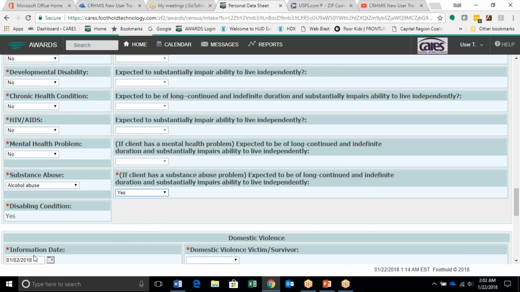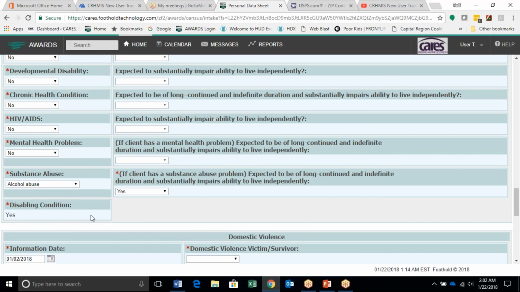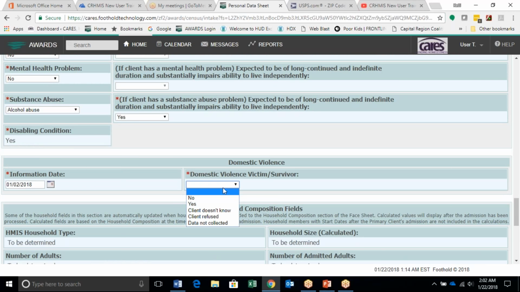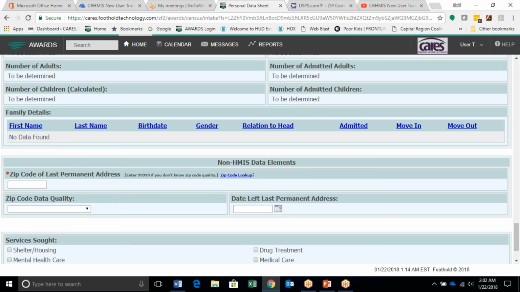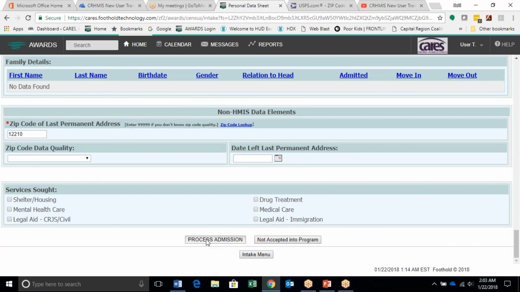And we're going to say yes. So now you can see how disabling condition auto calculates for us. We're going to answer whether or not this client's ever been a victim of domestic violence. And we're going to enter the zip code of their last permanent address. And now we're going to click on process admission.